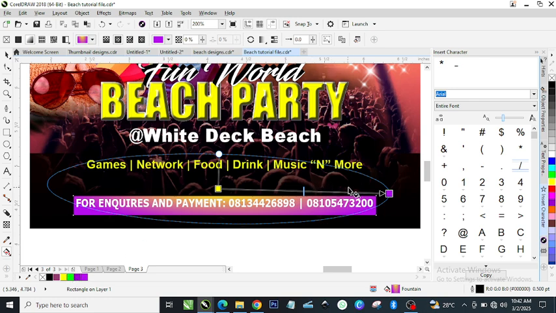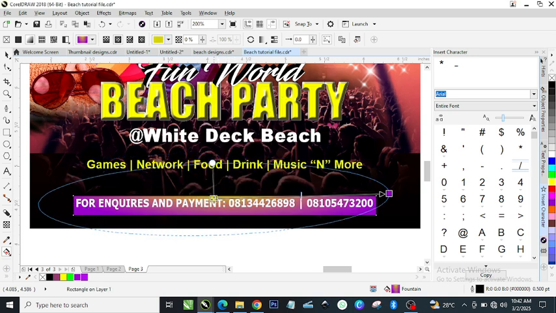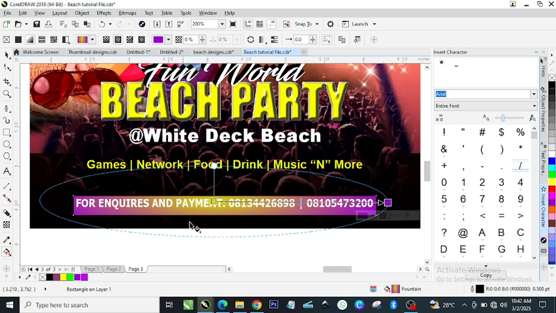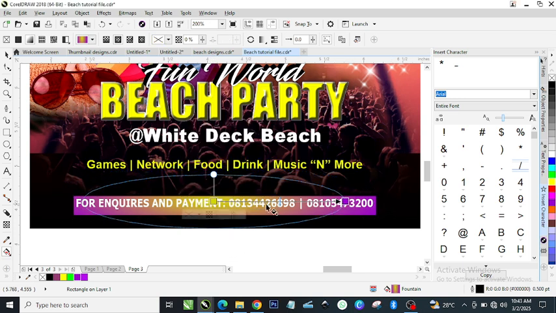Then you change this to a normal dark blue. Just play around with the color, guys, so that you'll be able to have the proper color. I prefer something like this and shift it down. I'm trying to review and make sure that the white color, because we are going to use white color there, shows properly. All right, something like this.